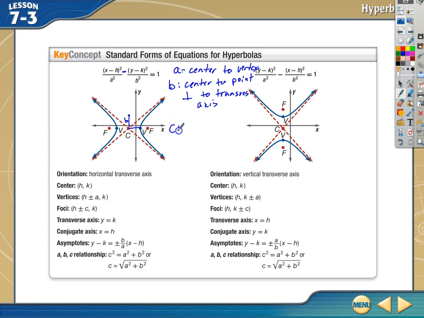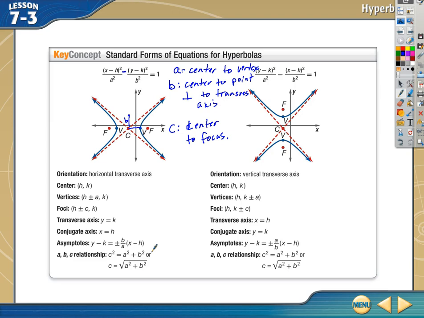C, okay, this time our relationship here with C is the C part is still my distance from center to focus. Again, that hasn't changed. And notice the relationship for C has also changed. Instead of C squared being A squared minus B squared, it's now C squared is equal to A squared plus B squared. Again, no relation to the Pythagorean theorem. Okay.